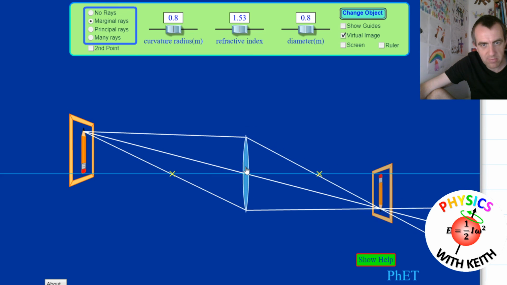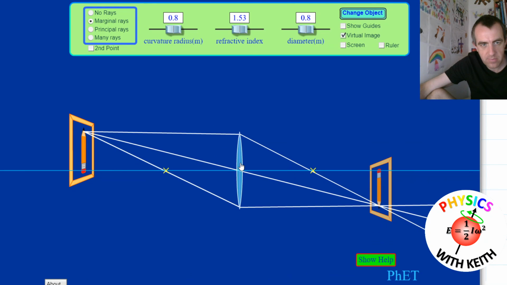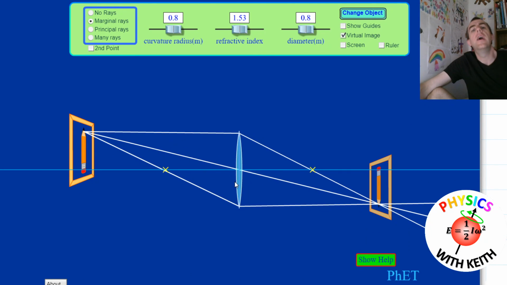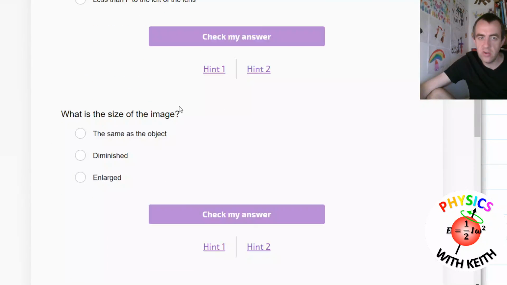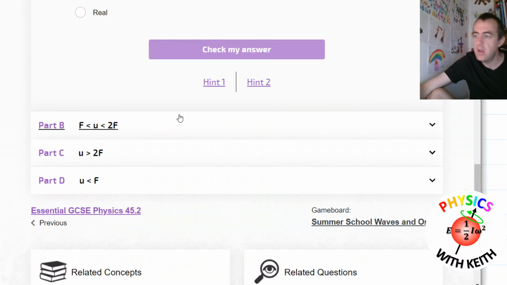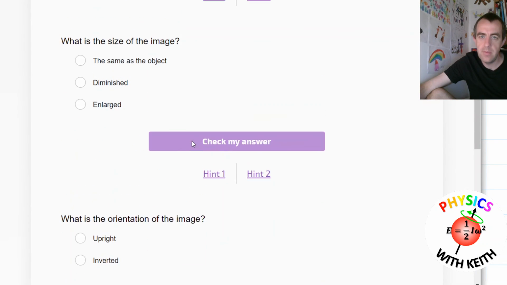This appears to have gone a bit funny actually, but never mind. There we are, that's better. If you play around with that, you'll get a real good feel for how images and objects work together. So I would recommend that. This question could potentially take you a long time, so do take your time with it, do your best, make sure you use those hints tabs to help you, and good luck.